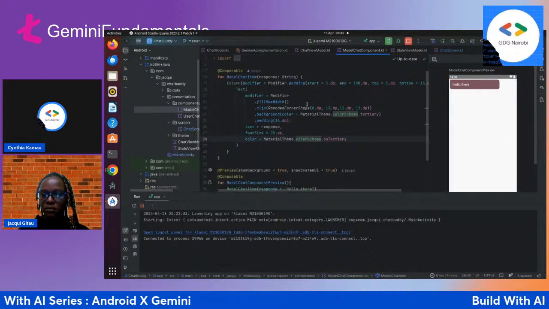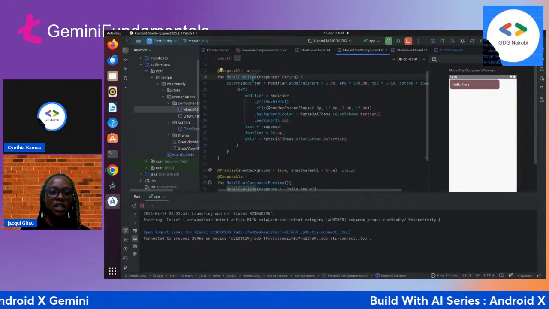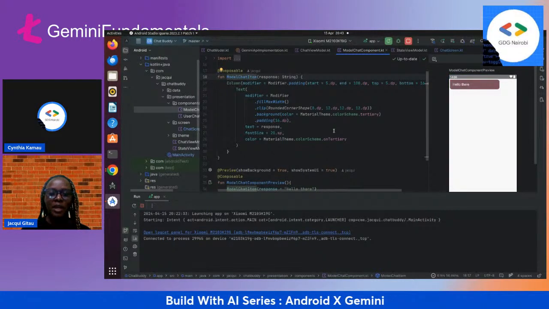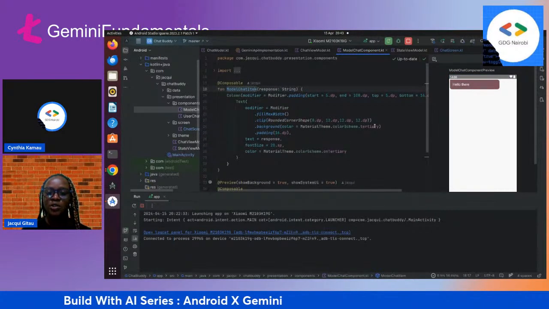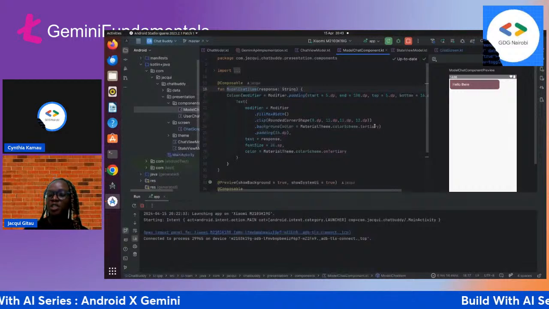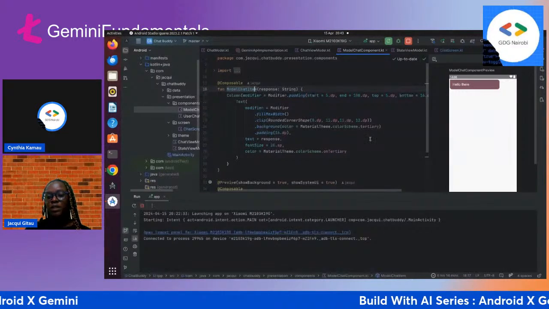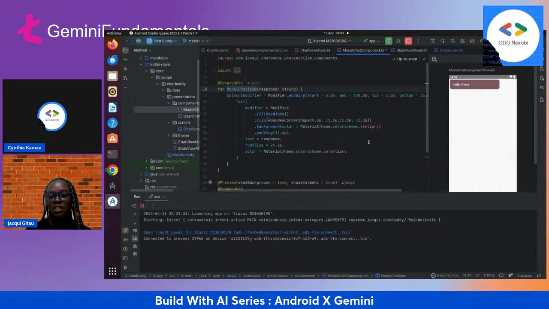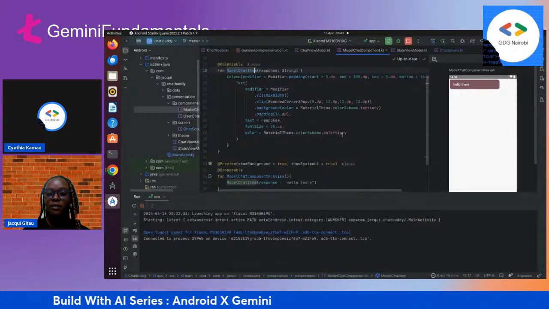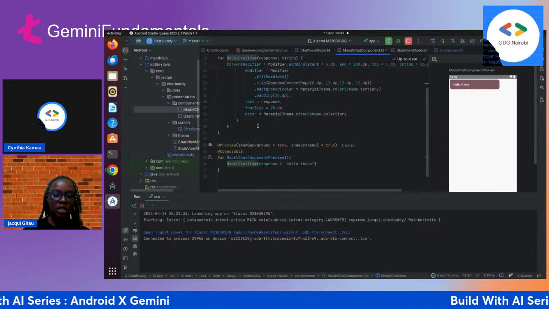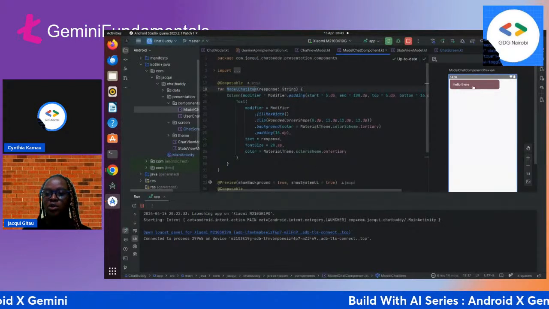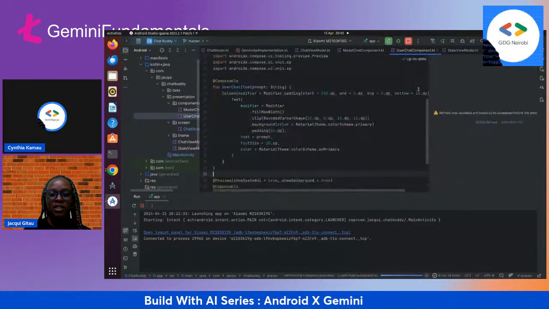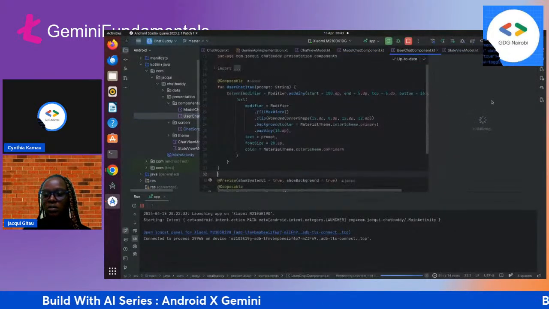Okay, yeah, so this is a model chat item, a component that I created so that you can know which message comes from the model and which message comes from you as a user. So this is how it's going to display messages from the model.